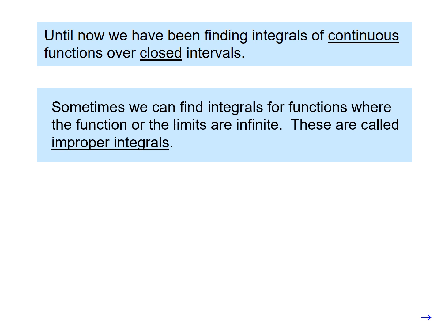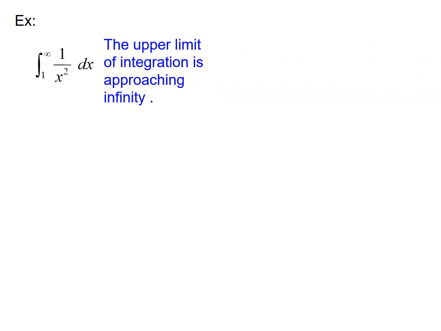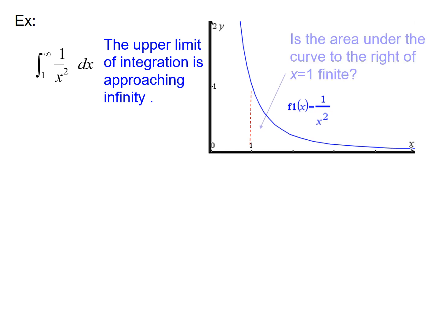And it turns out, even though it might not seem intuitive, if we take an integral that goes out to infinity, it's possible that there's still a finite area bounded underneath the curve. Let's take a look at the integral from 1 to infinity of 1 over x squared. All right, so we have this region here from 1 out to infinity, and you can see the curve gets closer and closer to the x-axis. We want to find out if that area bounded underneath there is going to be some finite value, or maybe it's infinite and just gets bigger and bigger and bigger.